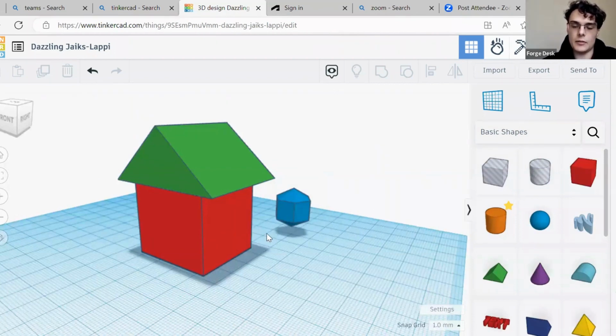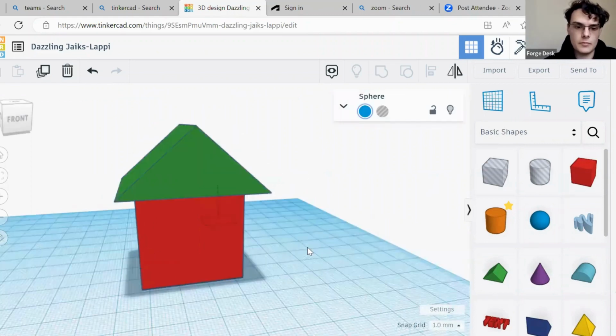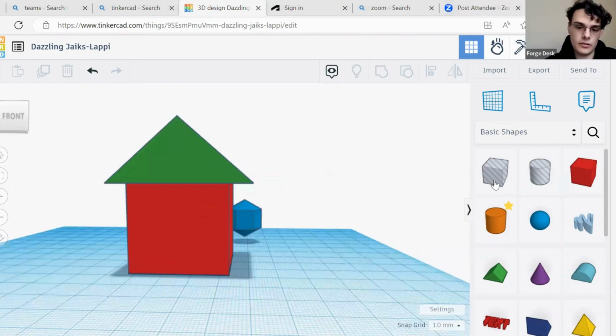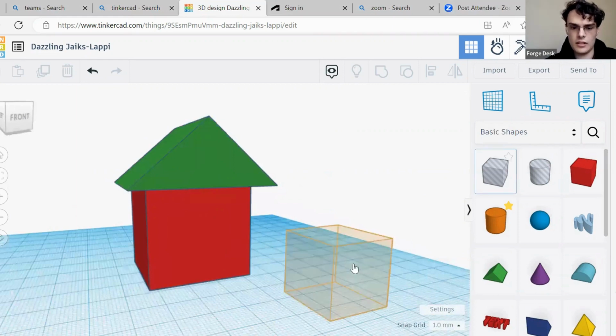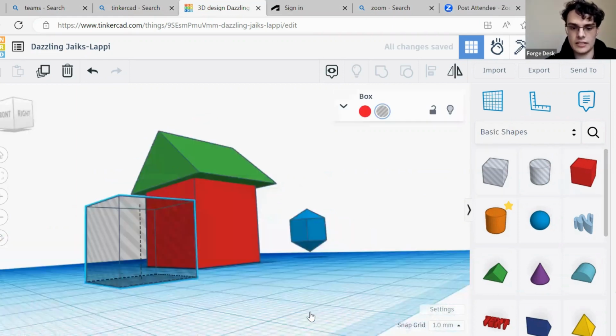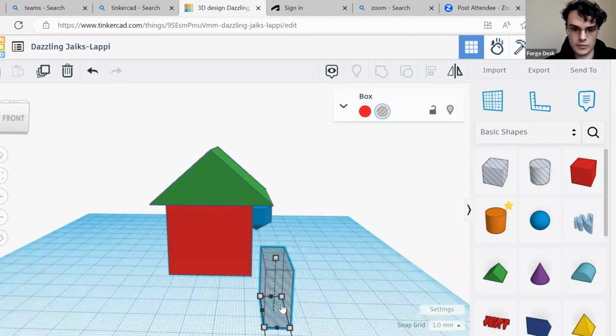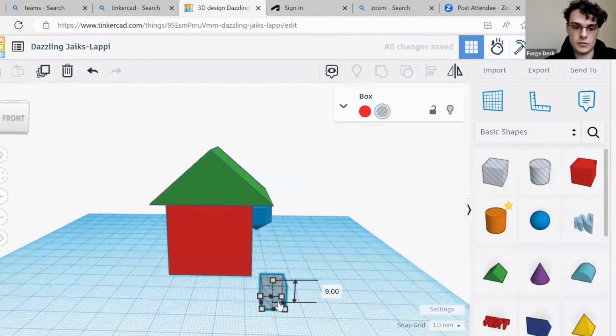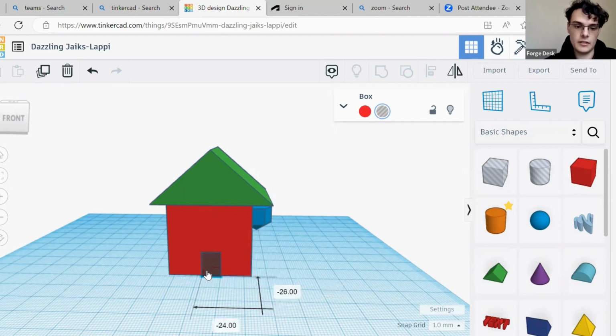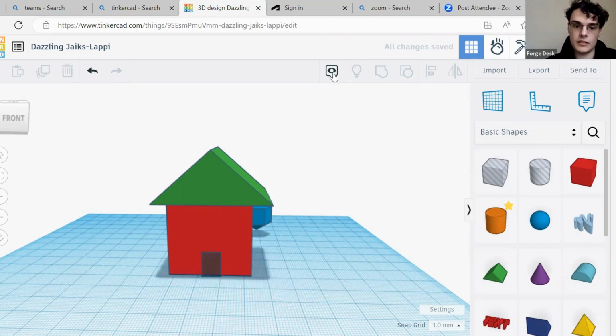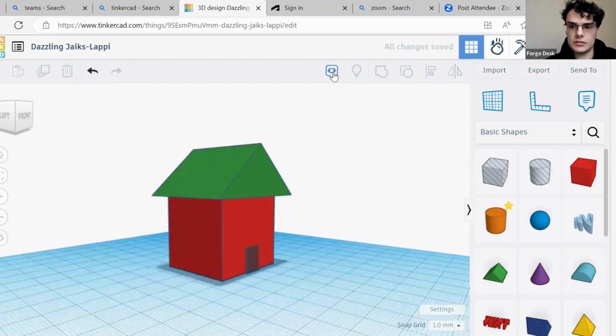So we got a little house with a door. So I want to make a hole. We would grab the hole object here. The idea of the hole is that it'll subtract from the shape, so that when we 3D print it out, that part will be hollow. So like right here, nothing will be there.